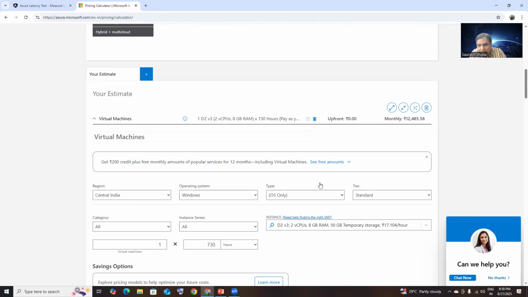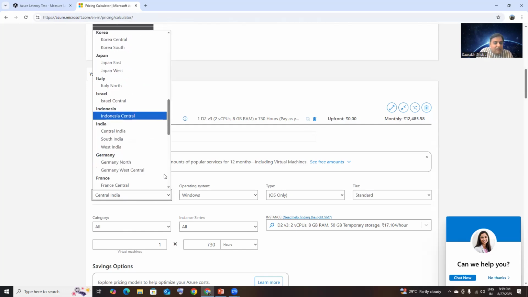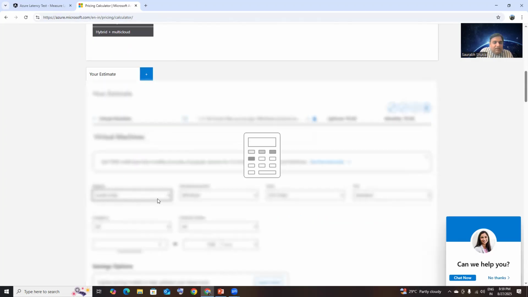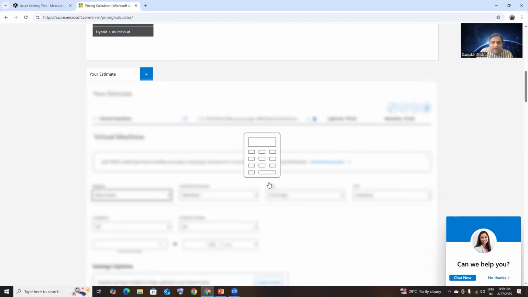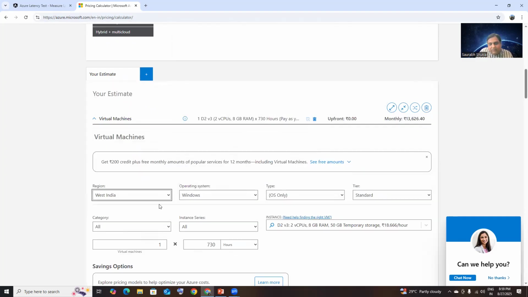So as I told you, this is pay as you go. So whatever you will use, you have to pay for that. It's very simple. It is telling you how much money you have to pay and what is the cost per hour. So few things are very important here. Number one is region. Region, I have already told you, from the latency, you can select that, okay, I can select Central India and I can select South India, or there is one more region, right? West India, I am sitting there. So you can select any kind of region here.